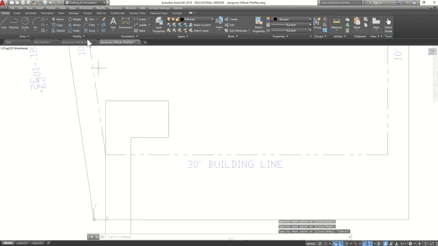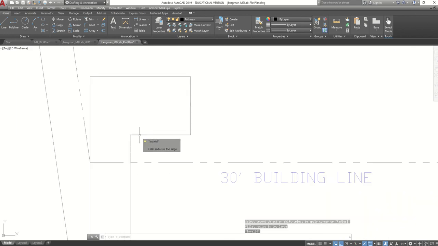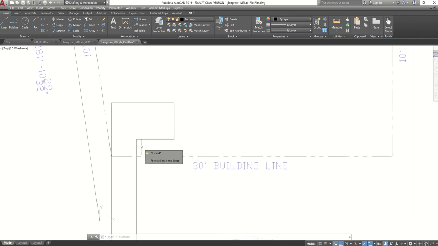All right, then I'm gonna use a fillet. So fillet, we're gonna hit radius down here. It's gonna have a radius of 10 feet, enter, and then click, and oh, it's too large for that one right there. Okay, so let's see here what's going on.